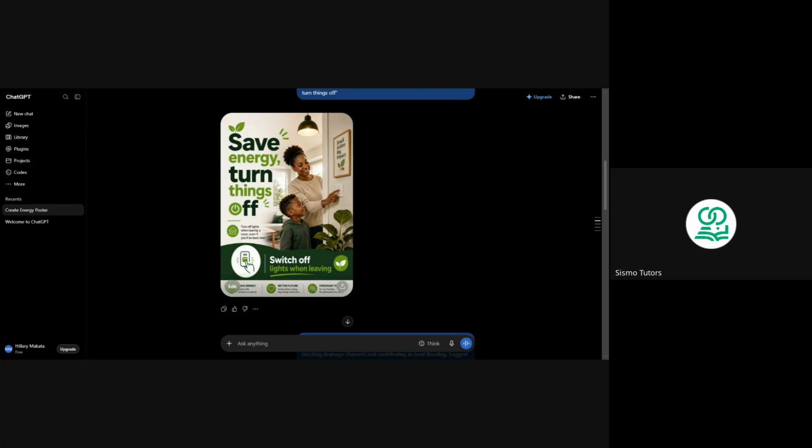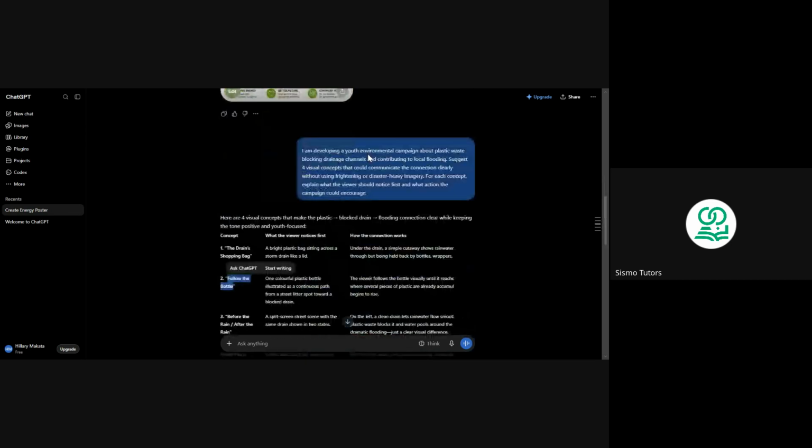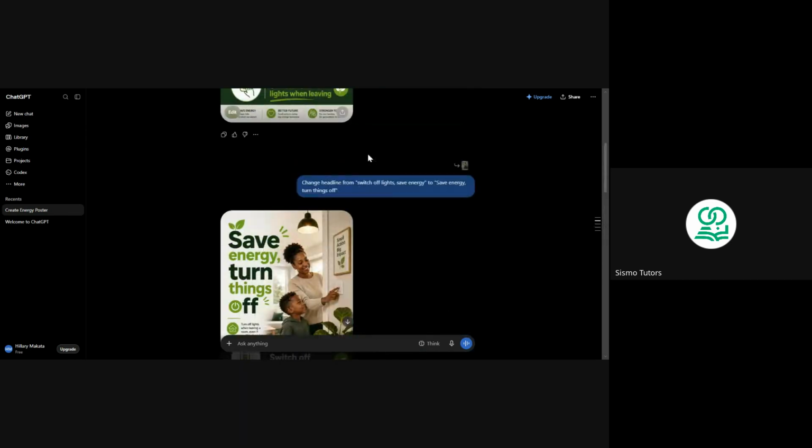So like I said before, if you are to change that particular headline, all you have to do is add additional information just like this. Simple instruction can solve that. We just say change headline from, and then you tell it what to do. You write the previous headline in quotes, and then you say something like to, and then you add the new headline you want it to use.